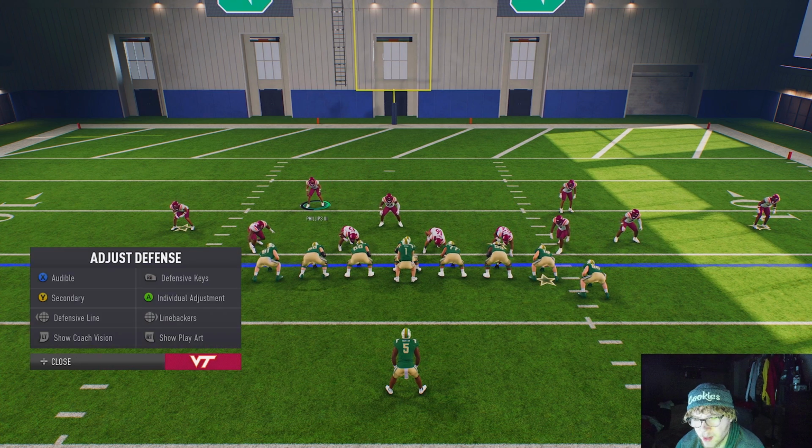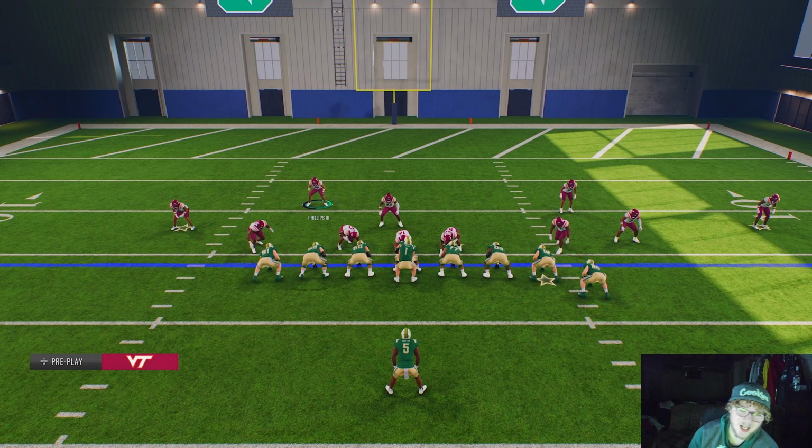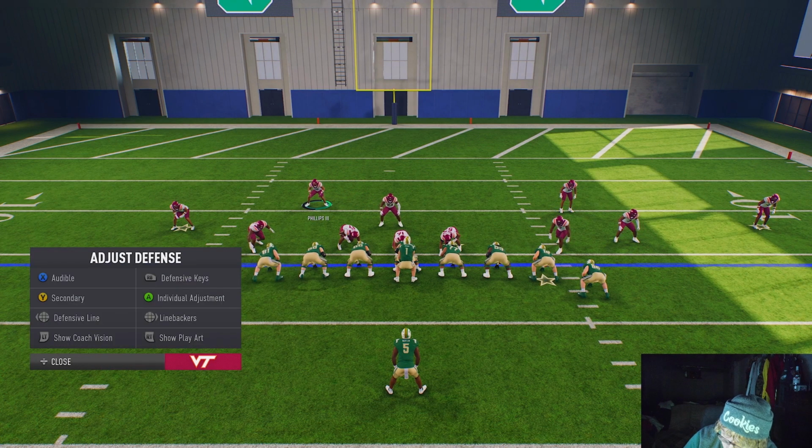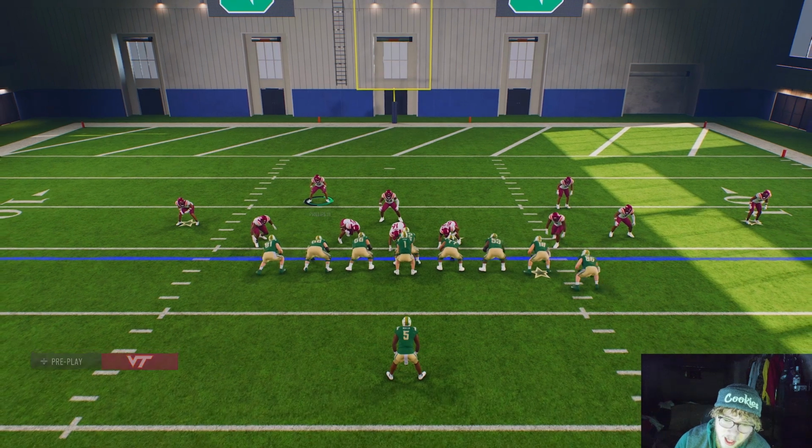So just keep that in mind against a lot of those runs. You can pinch the line a lot of times in case it is an inside run. And like I said, you're putting the extra backer off the edge, so a lot of bodies are getting set. And if they're trying to throw the ball out of this under center, one, they're going to have less time because they have to drop back and throw it. And the route combos aren't really too good. So always keep that in mind. Don't be too worried about the pass against these things.